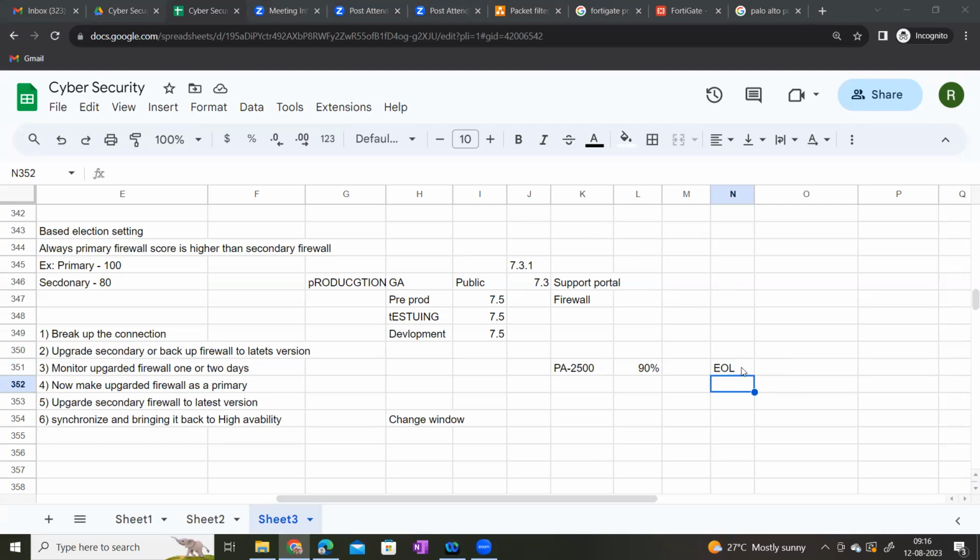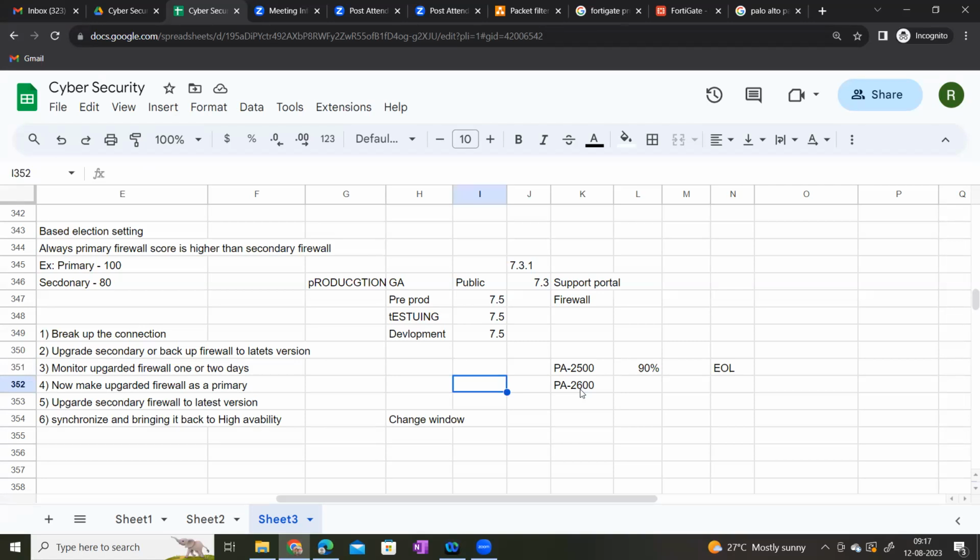And for existing customers, they shipped the PA 2600 free of cost, instead of the 2500, because customers are very important. So that's what happened.